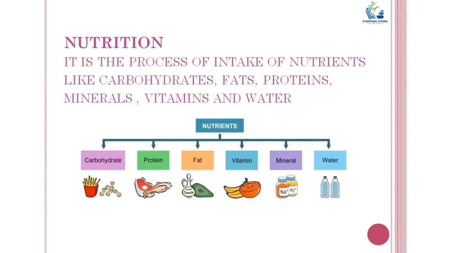Now the question arises, what is a nutrient? A nutrient is a substance which an organism obtains from its surroundings and uses as a source of energy and for the growth and development of its body. The food taken by an organism contains a large number of nutrients, which include carbohydrates, fats, proteins, minerals, vitamins, water, etc. You already know about these types of nutrients. You have learnt it in your lower classes.